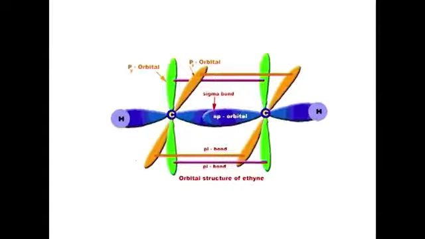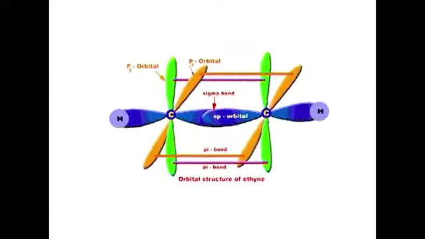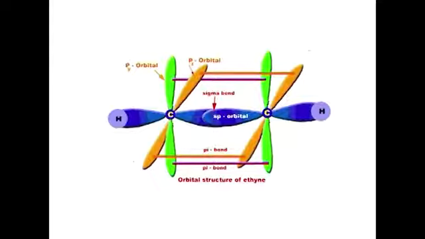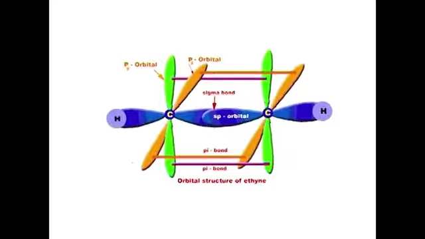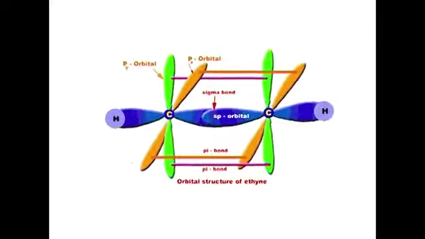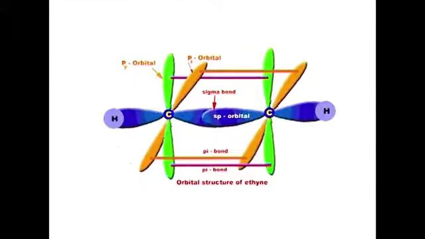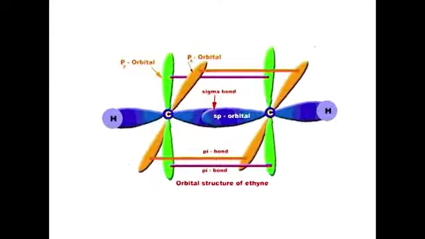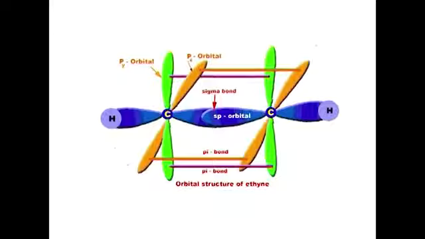In acetylene, the two carbon atoms are bonded by a triple bond of not all identical covalent bonds. Out of this, one is a sigma covalent bond and two are pi bonds, one formed by two py orbitals of the two carbon atoms and another formed by their two pz orbitals. A hydrogen atom is bonded to each of these carbon atoms with the formation of a sigma covalent bond.